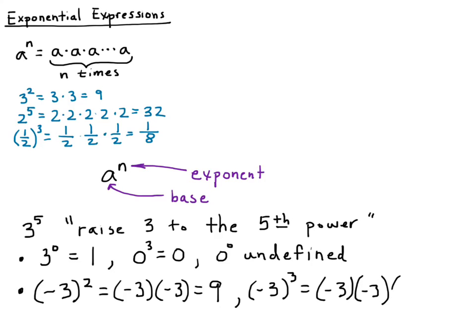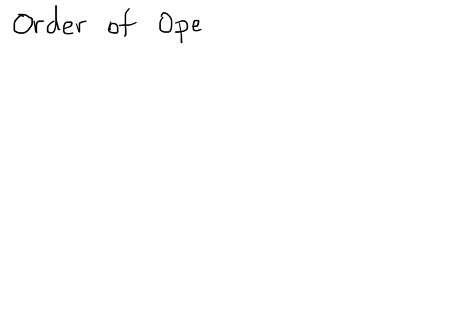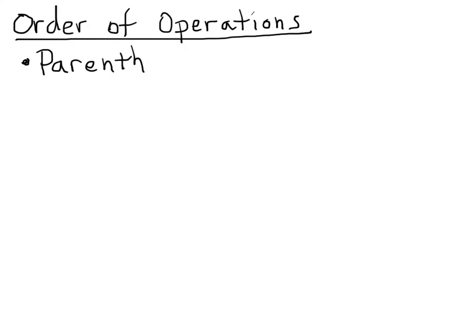Now, signs carry on through. And so if you have (-3) squared, that makes 9. (-3) cubed is -27. Now, we have to think about order of operations here, and we'll get into order of operations. But notice I put parentheses around the -3. That's different than saying -3 squared. -3 squared would be squaring the 3 first and then applying the negative. If I put -3 in parentheses and then square it, that means I'm squaring the whole number, including the negative sign. So that's the first rule of order of operations, that parentheses overrides everything.